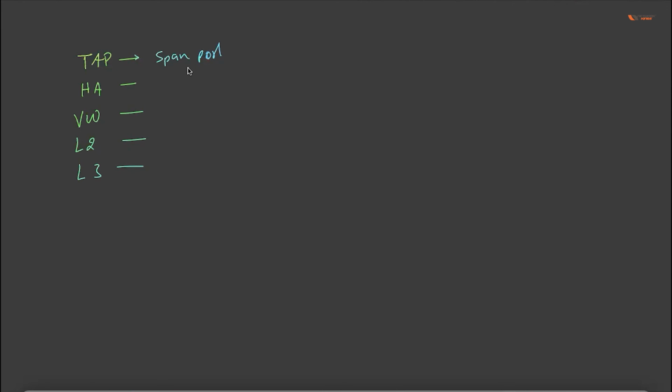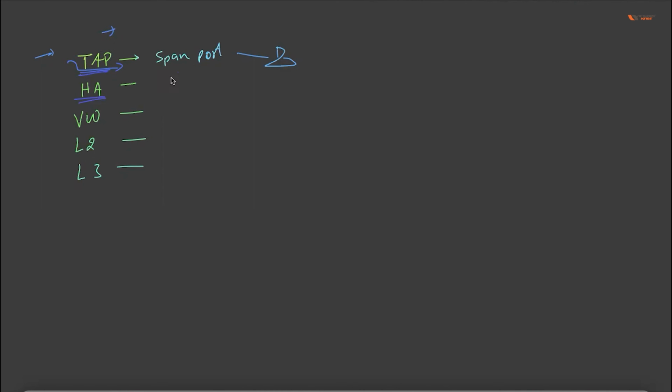Do you guys know spanning? Yes, sir. Where you can capture the traffic, connect a laptop and capture the traffic. You define the source and destination of the span port, and then a copy of that will be given to you through the tap. So it is for that purpose. But honestly speaking, there is an inbuilt packet capture on the firewall, so you don't need this interface. Whatever flow you are trying to capture, you can do a packet capture on the firewall itself.